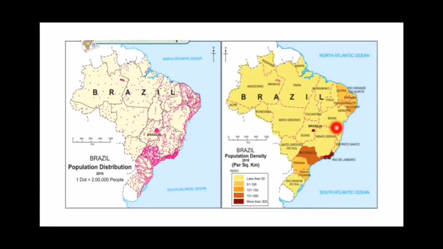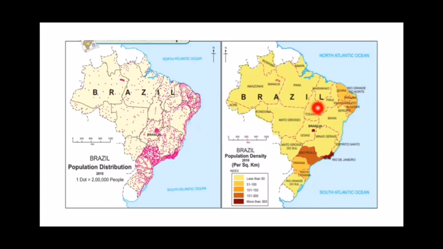So in the map, if you see, this is the eastern side, the coastal low-lying areas. Here you can see the concentration of population is more. As you go into the interior parts of Brazil, you can see it's very sparse. Here we have the highlands, here we have the escarpments, then we have the Pantanal and the rainforest, due to which it becomes very impossible for civilization.